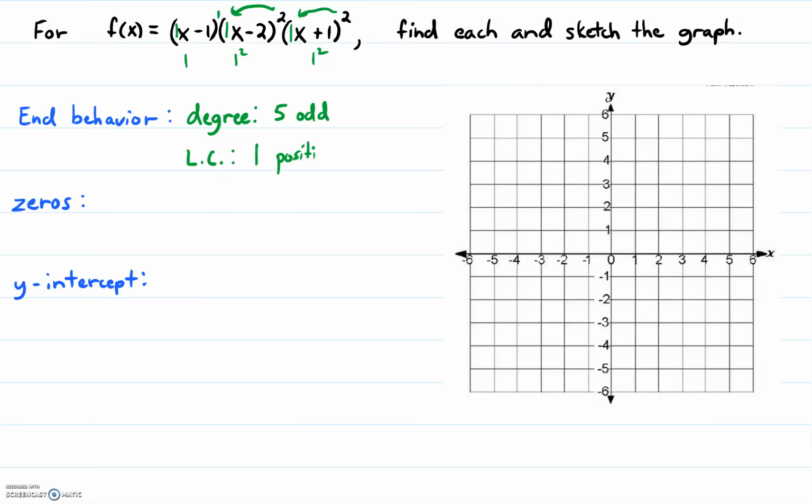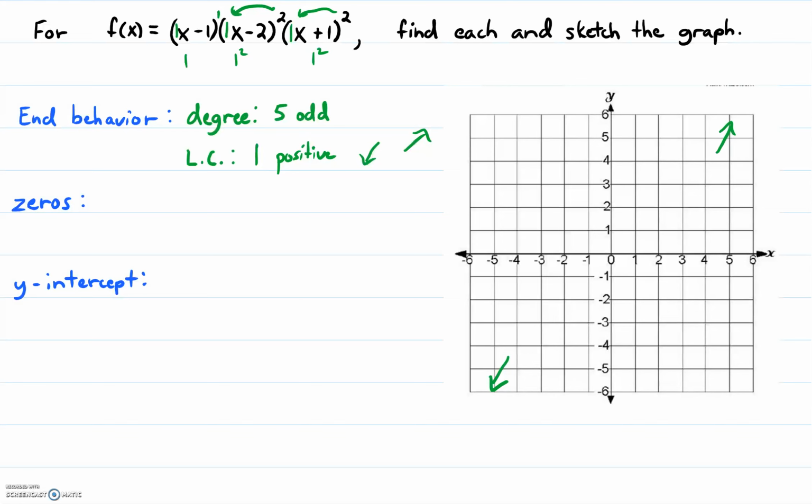That gives us all the information we need to figure out the end behavior, in other words, what happens as we go to the left or to the right. First of all, the degree being odd means we're either going to go down to the left and up to the right, or up to the left and down to the right. So it's going to be opposites. And the leading coefficient being 1, being positive, tells us it's definitely going to be down to the left and up to the right. So we can go over here to our graph and sketch in those arrows. We know we're going to be going down to the left and up to the right. Now this is just a rough estimate.